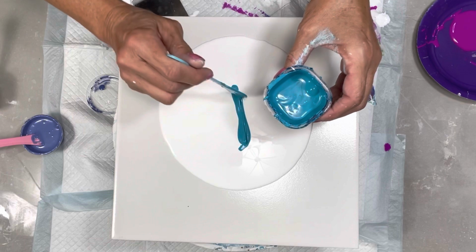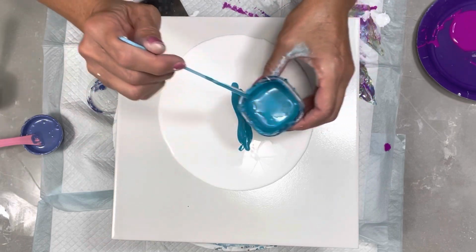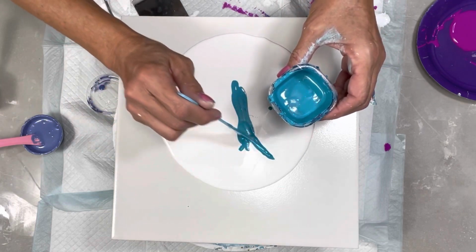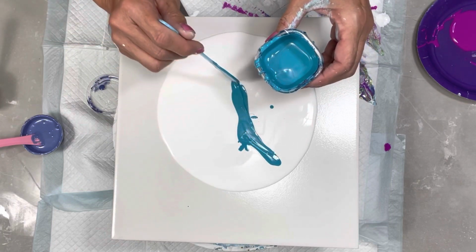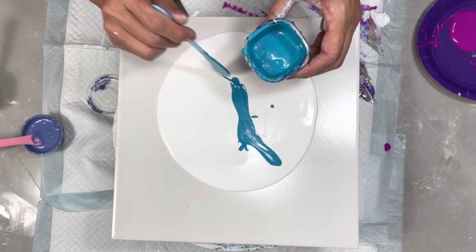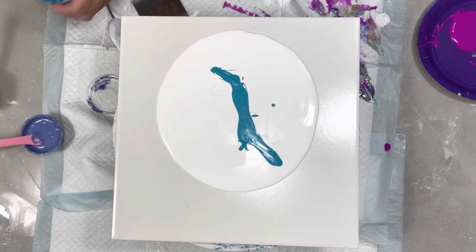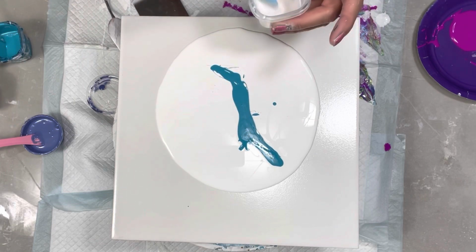I'm going to try to do one like this for a change. I want a lot of color. So maybe I'll put it up this way too. There we go. Something a little different. Well, now I'm getting carried away. And then the next thing I'm going to do is put down some of the... I just stepped on something.